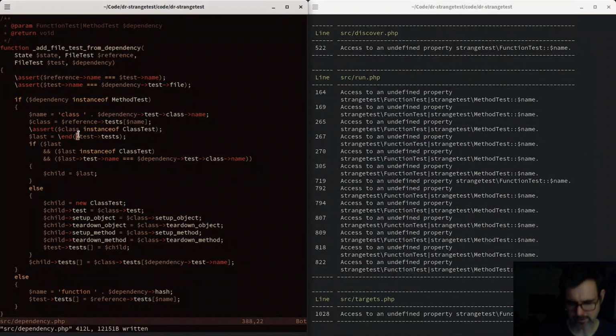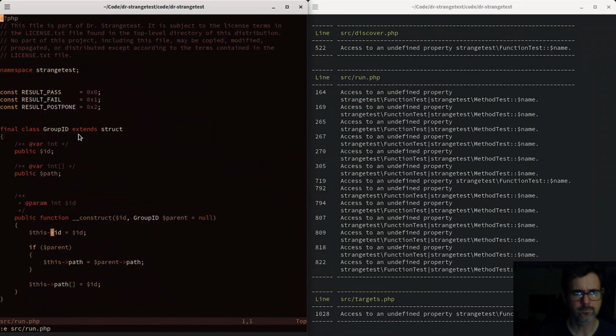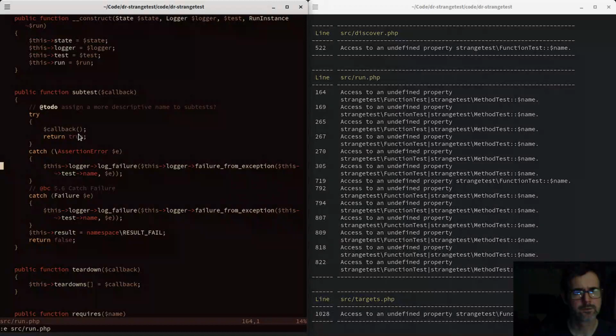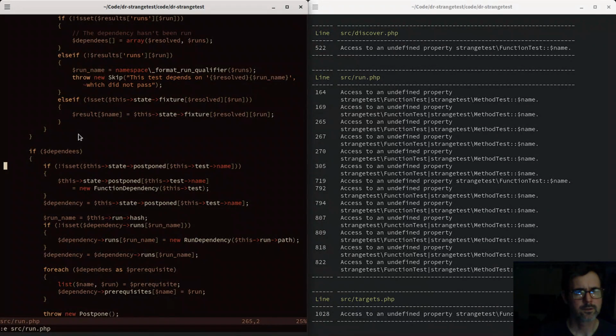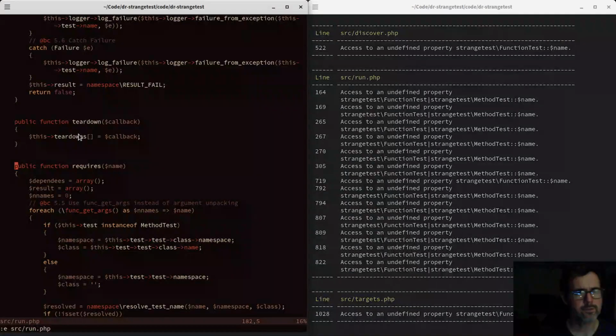Now we need to see what's going on in run. That looks okay, as is that. This is going to be, so are we here? This isn't requires. Okay.